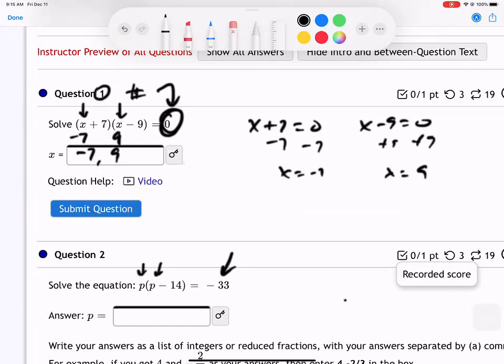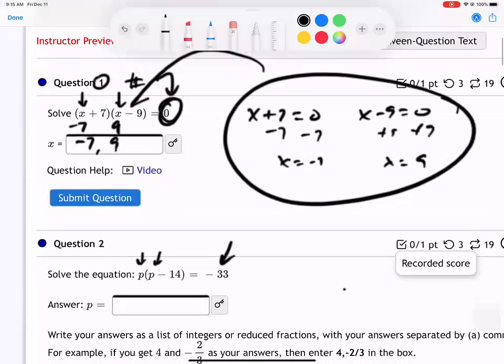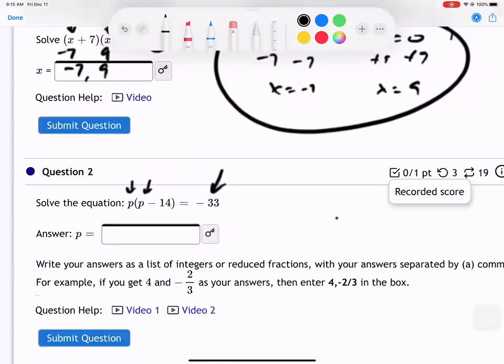Okay, but if we understand this concept here, we can just do that with some quick plugins. Now the next question is, we're not solving for 0 here, so darn it. We actually have to multiply it out. P squared, P times P is P squared, minus 14 times P is 14P, and then equals negative 33. I'm going to move that over, so I'm going to say plus 33 equals 0.